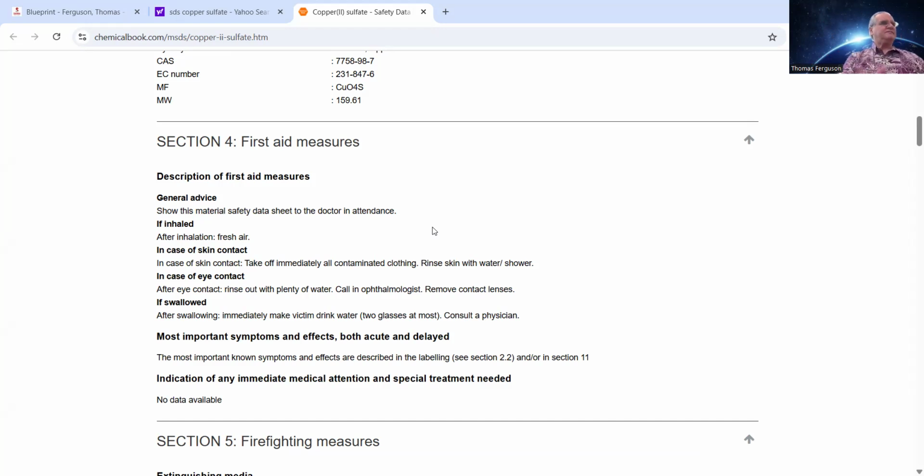And you can abbreviate this if you want to. Now, you might think this is busy work. It's not. It's very important that you're exposed to the first aid on any chemicals we're using in this class. Now, if copper sulfate comes up later in another lab, all you need to say is see lab 2 or whatever. You don't have to rewrite it all. I want you to be safe, but I don't believe in busy work either.